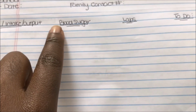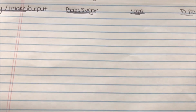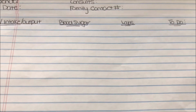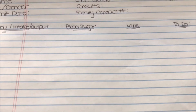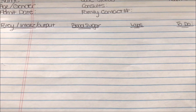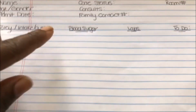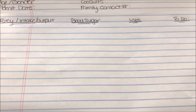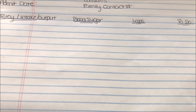The next thing, if my patient is on blood sugars, I would put how frequent their blood sugars are. So if they're QID, 7, 11, 4, 9, Q6, whatever, you put that there, and then I put the times that the sugars need to be done. If you get a patient that is on an insulin drip, we do our checks Q1 hour until the doctor feels that the blood sugar is controlled enough to be taken back. So then it'll go like Q2 hours or Q4 hours or whatever the amount is. So if you do have a Q1 hour, make sure you have enough space to take all those sugars down. And then I normally do an arrow right next to the result of the blood sugar and put how many units that was given.